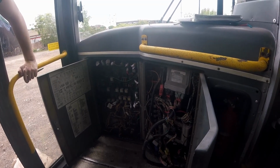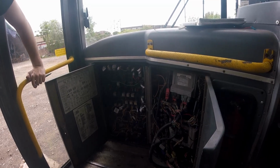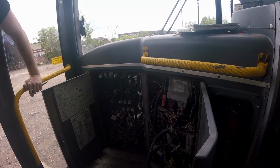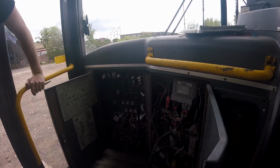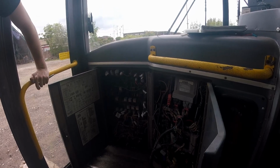Back in 2013 when it went out of service, as far as we're aware. Yes, so no more having to start at the back. We can actually start it from the front, and we can do it properly and not have to worry about any wires melting, because it's got solid 2.5mm copper wire.